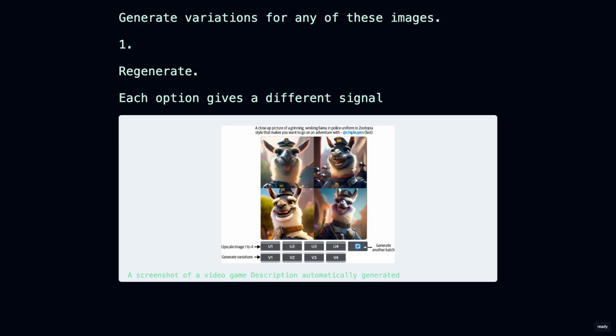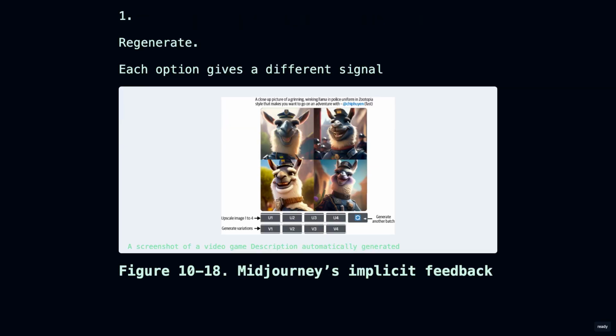The feedback is not a separate step, it is part of the normal creative loop. This figure shows what embedded feedback looks like in practice. The system learns from what users choose, not just from what they explicitly rate.